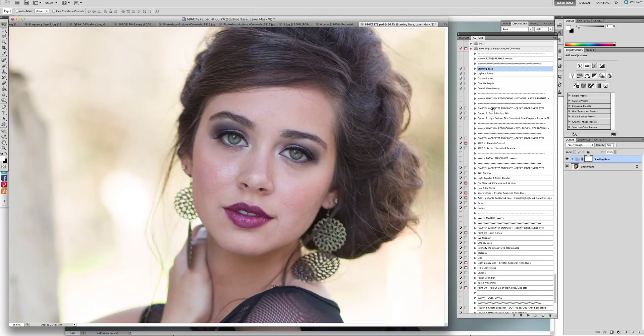The next thing you want to do is choose which type of skin retouching you want. We have a skin retouching without blemishes — this is for when you don't have to do a lot of work to the photo and you just want that perfect buttery skin. Again, this isn't just a blur tool. Or you have the next grouping which is skin retouching with blemish control. This image is brought to us by Ellie Ouellette — she's so incredible, definitely go check out her work. We often link to her on our Facebook page.